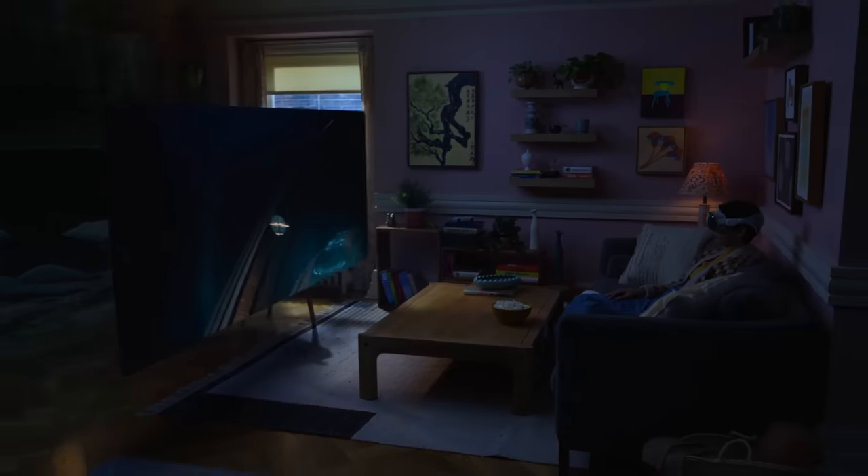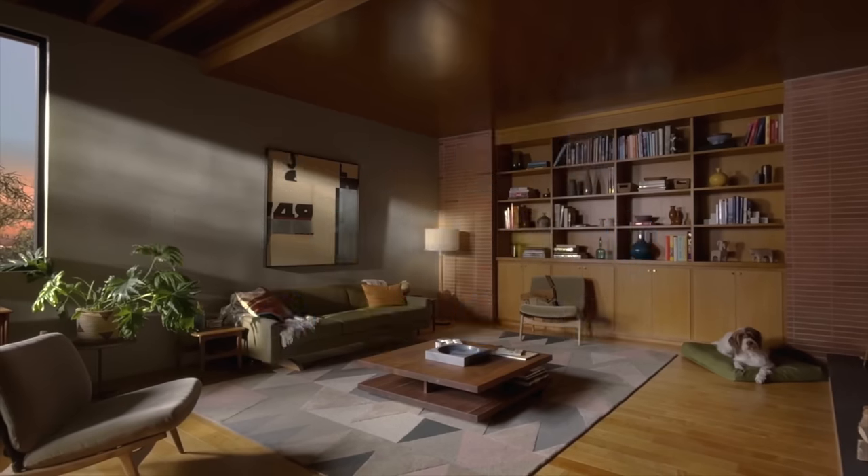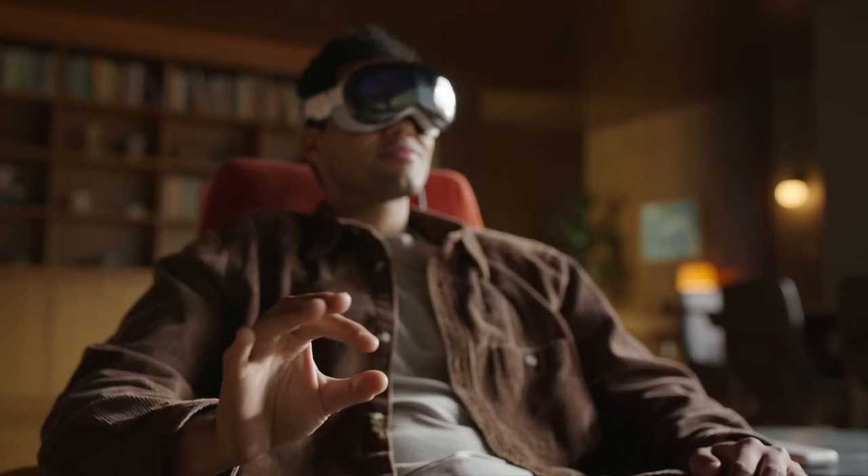Sitting there watching the event, I was like, wow, this is really cool — you can have all of this interactivity with different apps, there's all sorts of immersive environments. But until I sat down, put the headset on, and actually experienced what it was like to maneuver windows, to pinch and bring a window closer to you — it was so incredibly intuitive. The entire interface consists of your surroundings, and you navigate it using your hands, your eyes, and your voice.